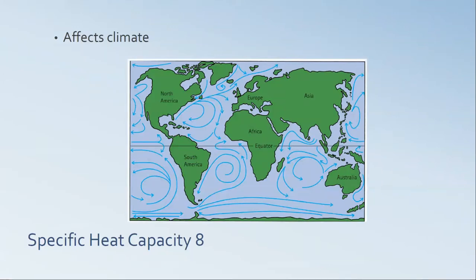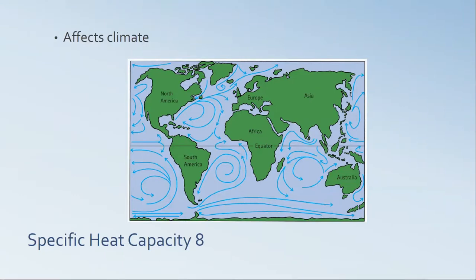So the Gulf Stream is actually transporting heat from the Gulf of Mexico and the Caribbean, which are very warm oceans, all the way over to the coast of Northern Europe. And this is why cities in Northern Europe, even though they're on the same latitude as cities in the US and Canada, are much warmer in winter than those cities in North America.